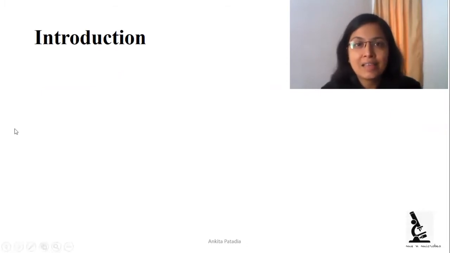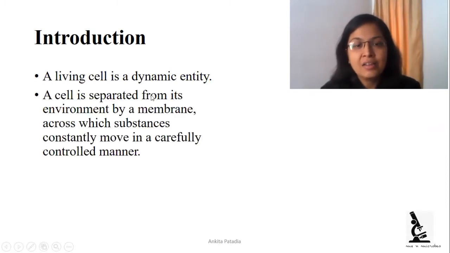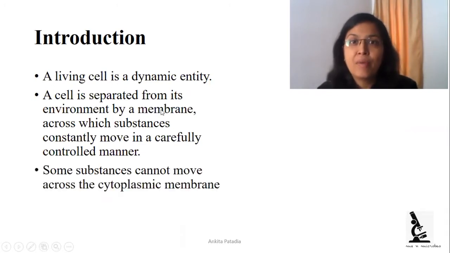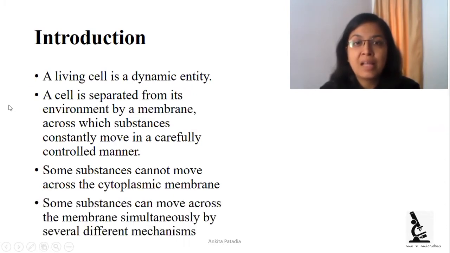All living cells are exclusively dynamic entities, and cells are separated from the environment by a semi-permeable cell membrane, which separates the cellular environment from the outer environment in a carefully controlled manner. The cell membrane allows only some particles to move inside. That's why it is semi-permeable: sometimes some molecules can move and sometimes some molecules cannot. Sometimes some molecules can even move inside the cell simultaneously, together.